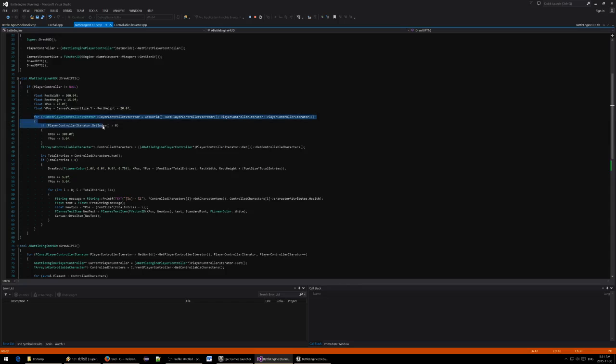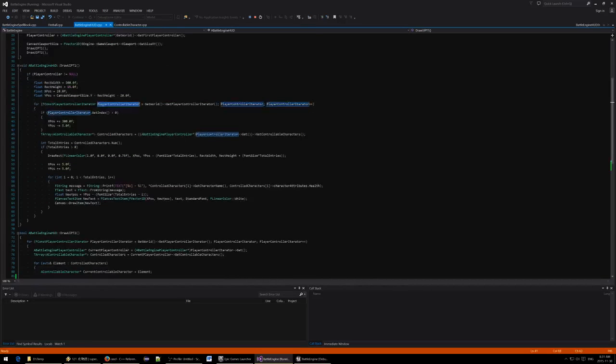So I go through every item owned by the player controller, and then I go over every controlled character. The first time we go into this loop, it will get the player controller that is owned by the user, and then it will get all the units. The next iteration, since I'm also using a player controller for the AI controller, it will get the opponent results as well.